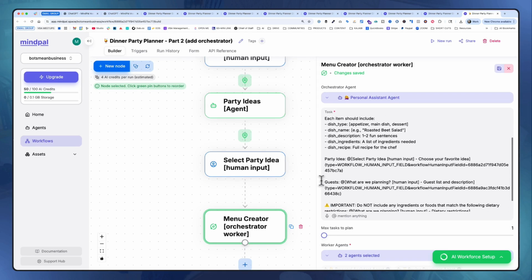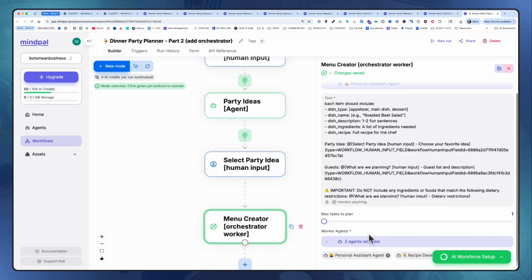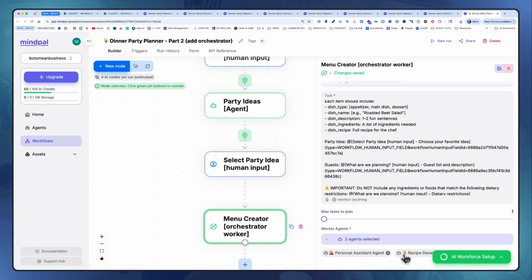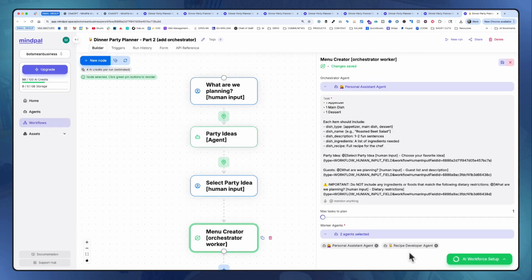And it's going to decide which of the worker agents to assign to get that task done based on the input and based on the task. So it can do way more complicated things than what I'm asking it to do.